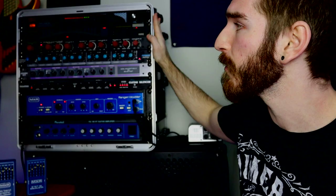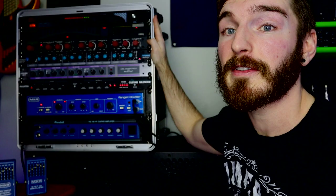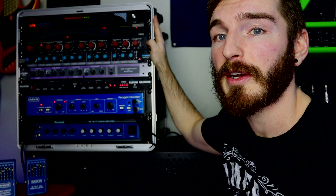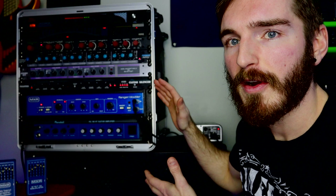We also have the PQ3, which is also used on the Cowboys from Hell album and the Great Southern Trendkill albums, essentially with the Randall RG100HT down here. This is essentially the Cowboys and Trendkill sound in a nutshell from a gear on-paper standpoint, but obviously it's not just meant for that, as you'll hear later on in the video.